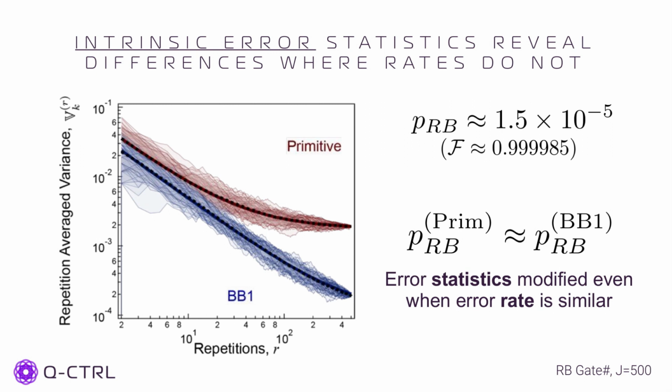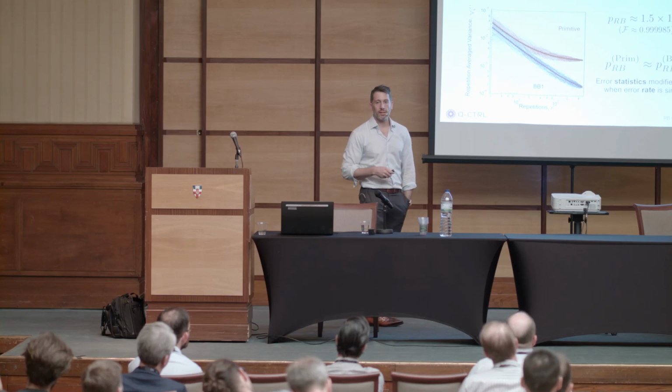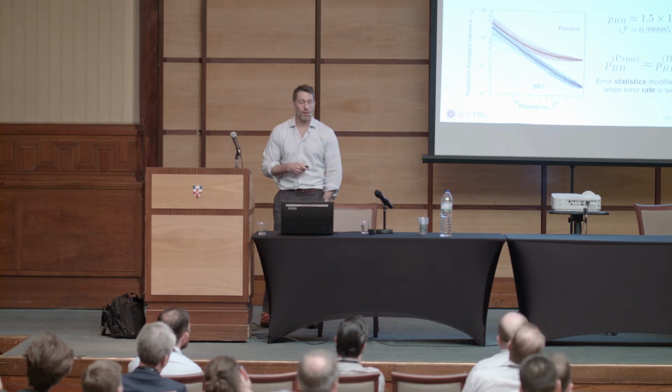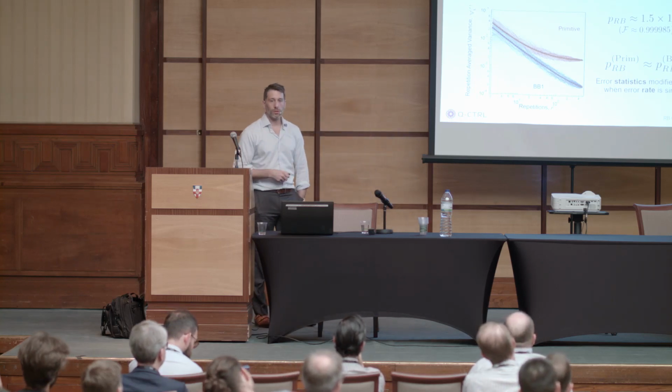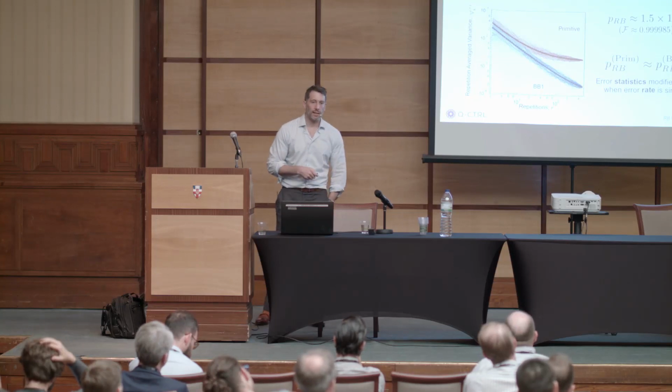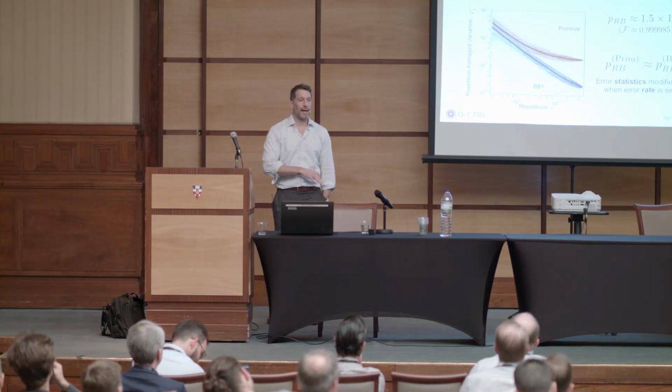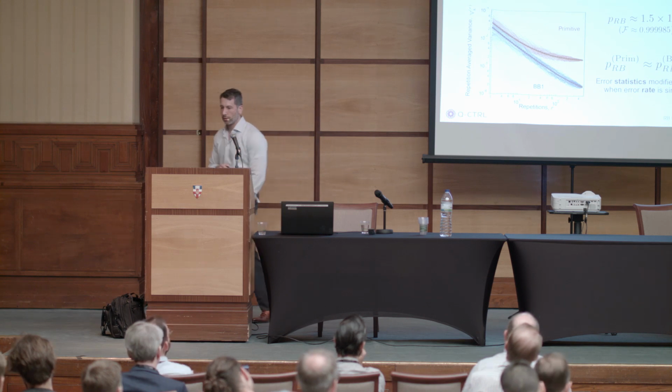So we have not gotten a net benefit in terms of error probability because this gate does not seem to correct what's our dominant source of error. But if you look at the same variance scaling with averaging, just doing more and more averages, you see that the primitive gate shows some saturation, indicating that there is a correlation in the noise, but BB1 gives you this 1 over n type scaling, indicating that whatever your residual errors look like actually have a different correlation structure now.